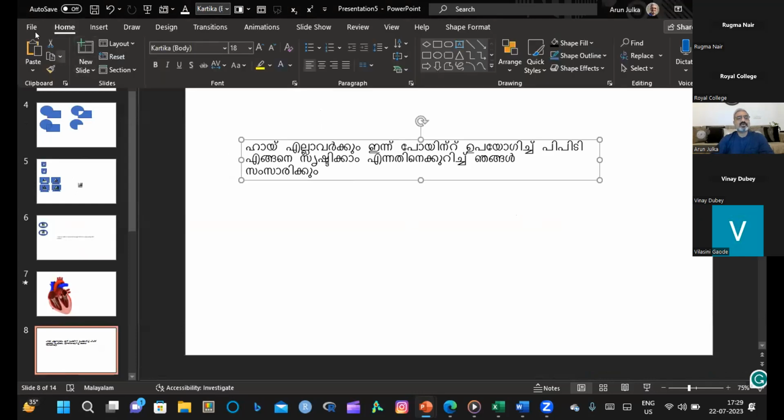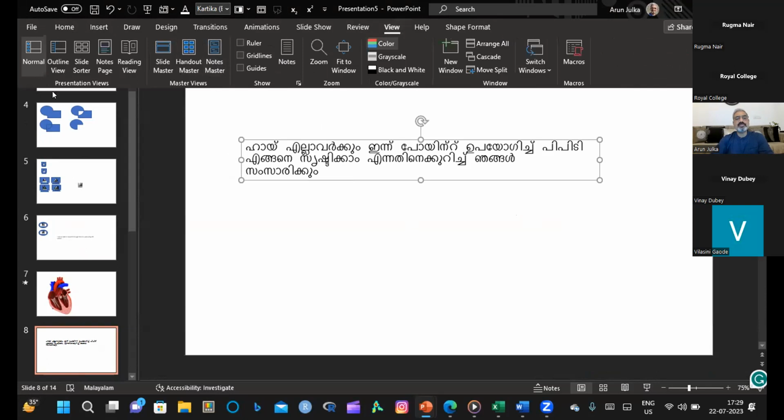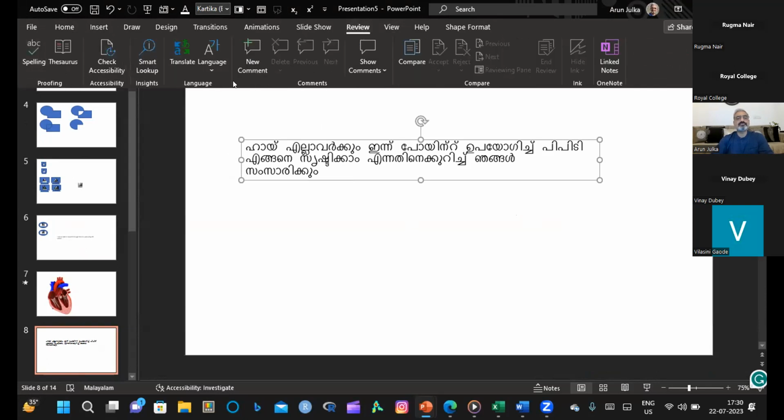I'm just talking about only this. I'm not talking about everything, like how to left-align, right-align, etc. But inserting text, inserting screen recording. You can insert video also, audio also, and shapes very easily. Mostly people are not using view and review, but this is a very good option. Just try this. And if you have Microsoft 365, you can link with the notes also very easily.